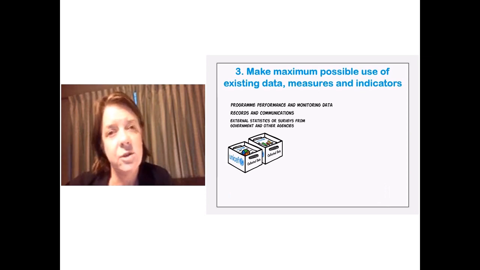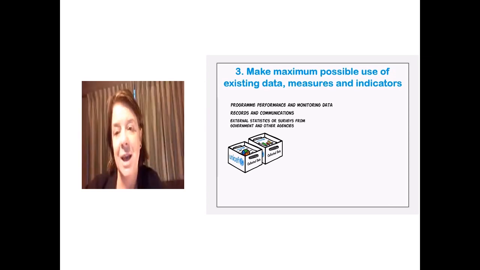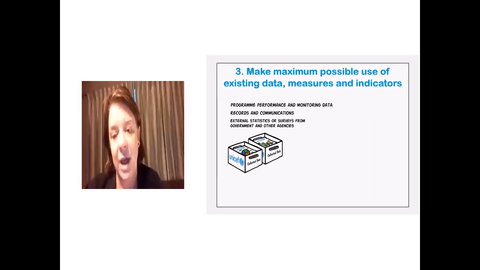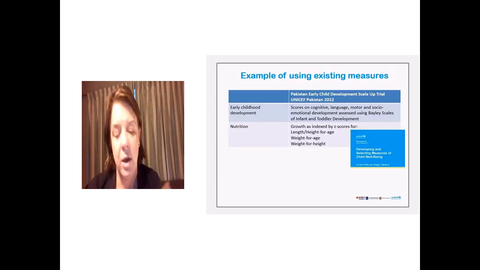I see too many evaluation designs that assume you have no information. So your first step in that is this evaluability assessment to say, you know, what's the data that we have? What can we build on? And let's focus our resources on, first of all, checking the quality of that, triangulating, but then filling in the gaps, not just endless duplication.